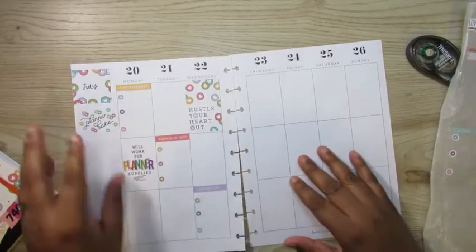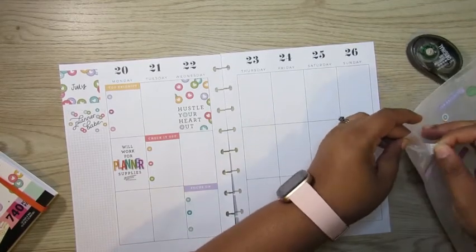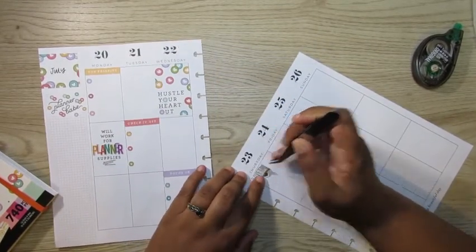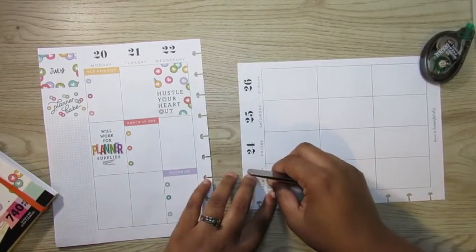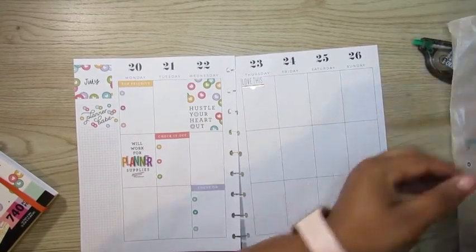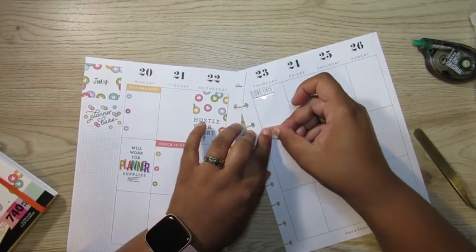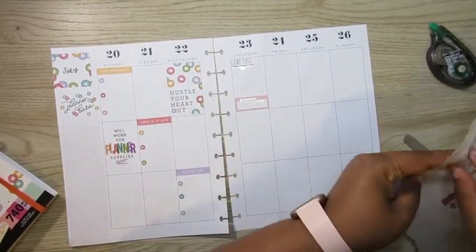So now I'm pretty much done with the first part of the week, and I am going to the second part of the week doing the same thing, just making a few checklists. But I do want to make sure that on Thursday I schedule myself in for a planner session. Because you gotta plan every part of your day, and Thursdays and Sundays are my biggest planner days, so I want to make sure that I added that on the page.